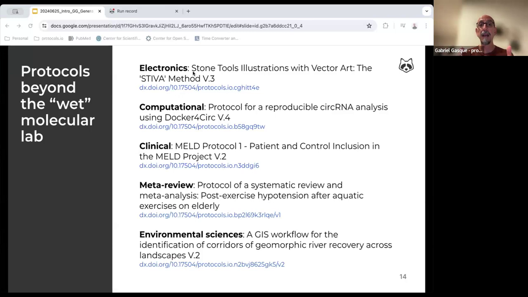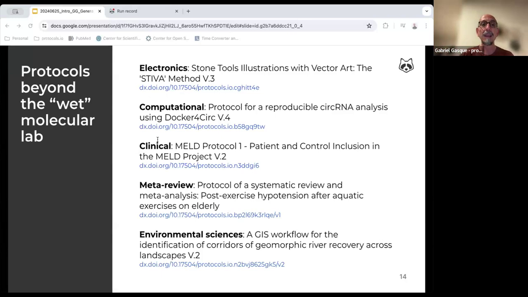So in this slide, I showed you just 5 examples of protocols for electronics, computational biology, clinical research, systematic reviews and meta-analysis, and environmental sciences. But you can extrapolate the idea to your specific area of research.